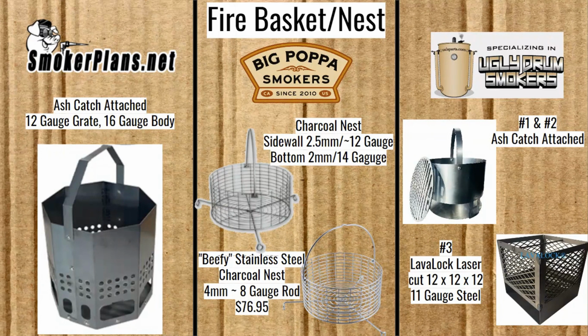Big Poppa Smokers is using a very different kind of design here with sort of this cage steel rod. The regular charcoal nest that they have has a sidewall that's thicker than the bottom. It's 2.5 millimeters, which is about 12 gauge. And then the bottom at 2 millimeters is about 14 gauge. Okay. So then if we go to their beefy stainless steel charcoal nest, 4 millimeters all the way around, which is 8 gauge rod.